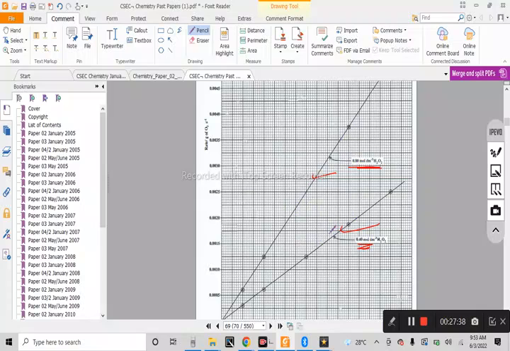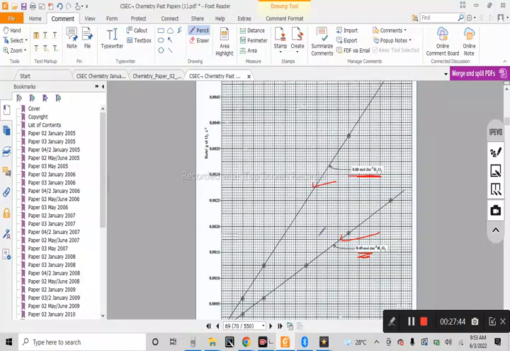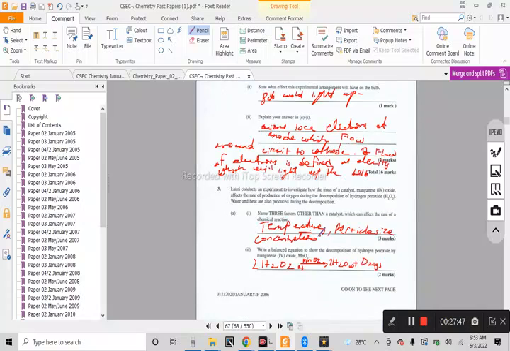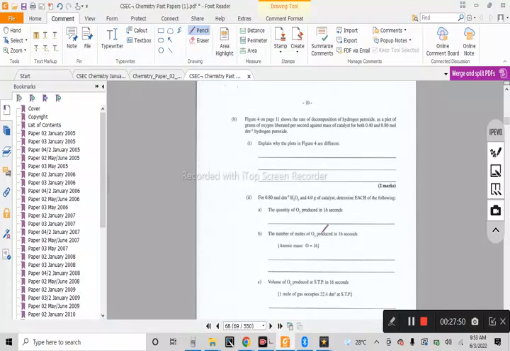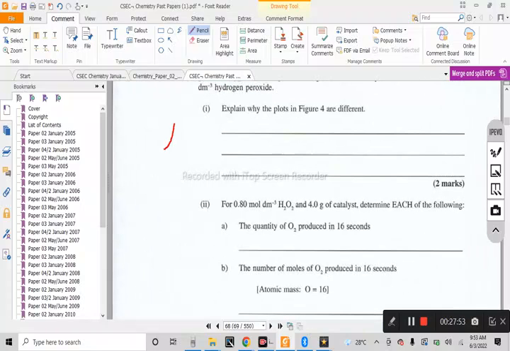Which one of you were at class? And how does that affect reaction rate? If you have more concentration, you have more individual atoms in solution, and so there is more possibility for them to hit up. Because 0.8 has more per dm cube, more atoms of hydrogen peroxide, than a 0.4 mole dm cube solution, you're going to have greater bombardment in the 0.8 mole dm cube.